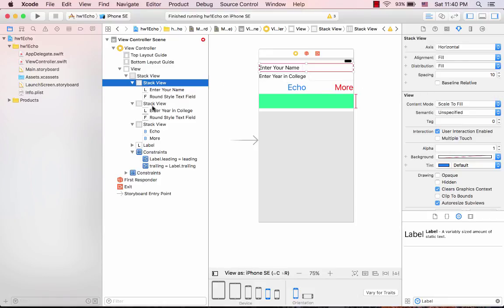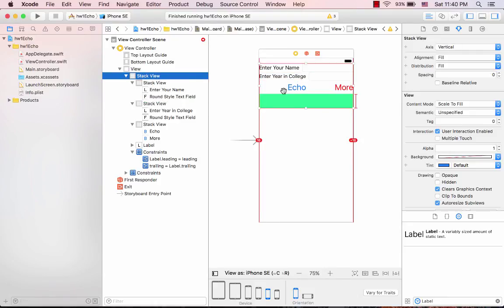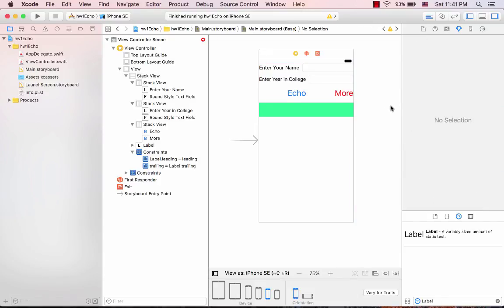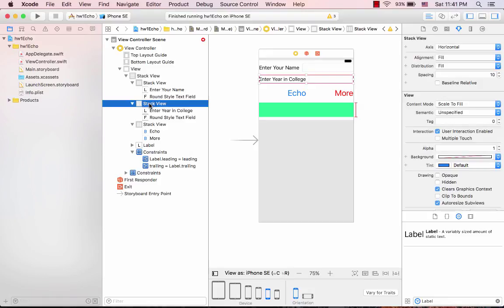And then here, again, that and top, put here space 10 vertically a little bit, and this one looks okay.